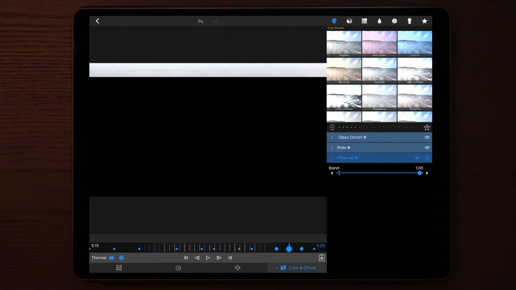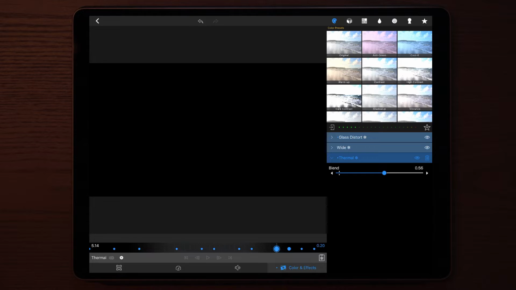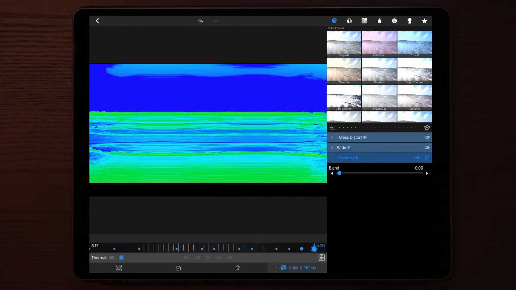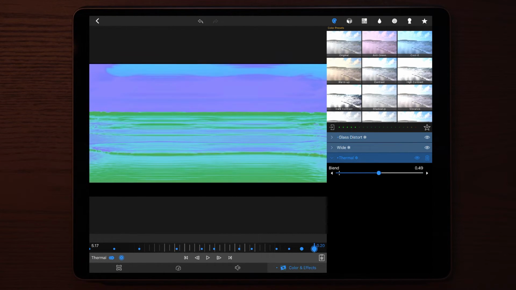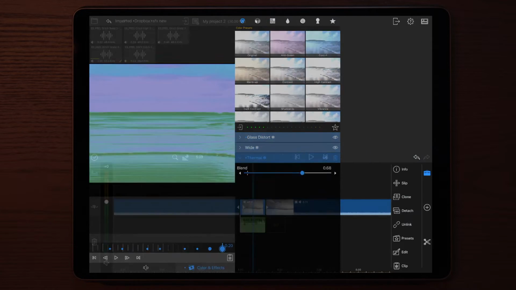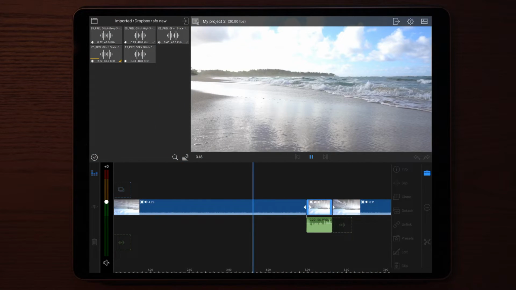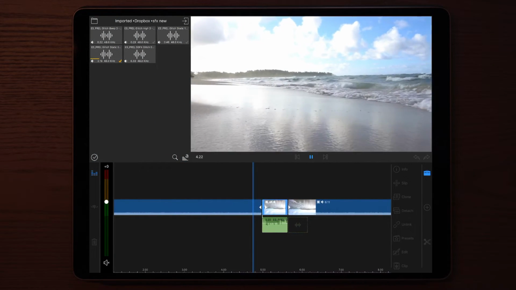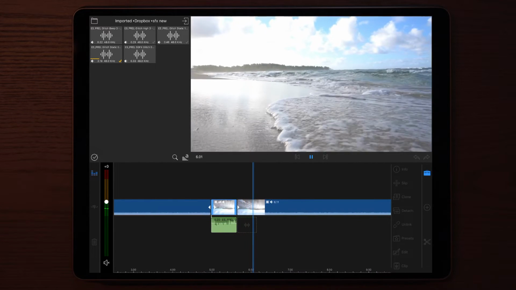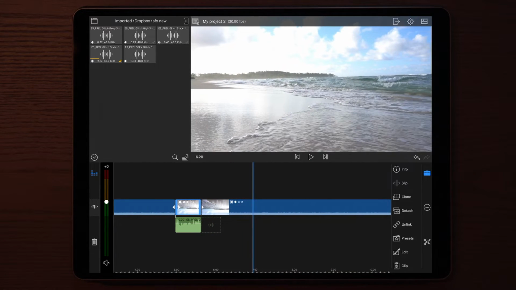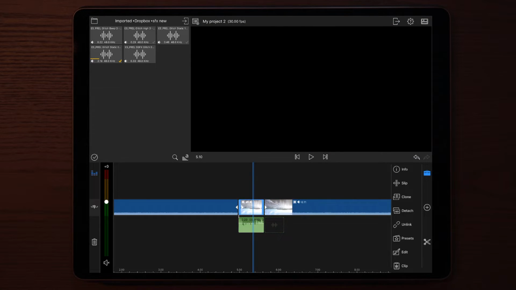Let's move over to the transition side of this glitch effect. How do we make it into a transition? Well, this is really simple. The thing you have to do if you're going to make this into a transition effect is to clone the clip that you just made the glitch effect to. So let's go on and clone that clip.